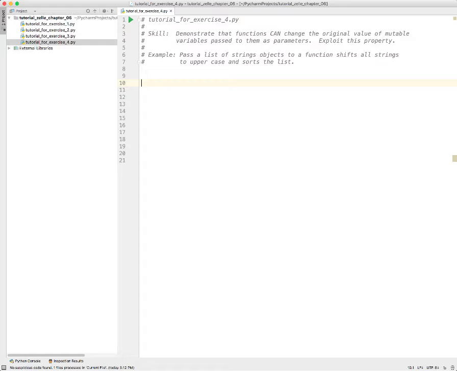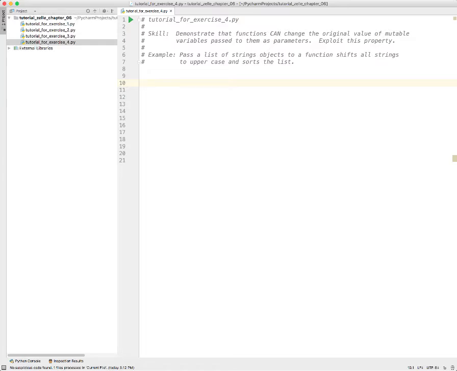Now, just before we dive in, I want to tell you that the phrase up there in the skill blurb, mutable variables, that's not really a carefully chosen Python turn of phrase. Because variables in Python are really just labels, and they're associated with values, and it's the values that have all these properties. So values have a type, typically associated with some class, and those types are typically known to either be mutable, changeable, or immutable, unchangeable.